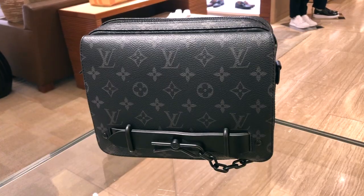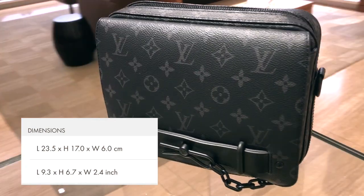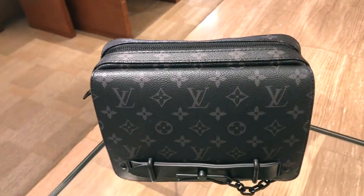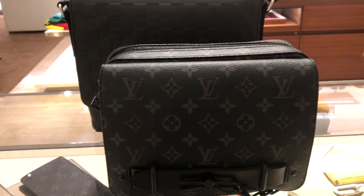It's an easy bag to carry because it's cross-body and it's spacious enough for your everyday essentials. The size is 23cm by 17cm, so it's actually in between small and big — it is a medium-sized bag. If you compare it with the most sellable District flap bag, the District bag is 25cm in length and this new messenger bag is 23cm, so it's just a 2cm difference. There's really not much difference to it.